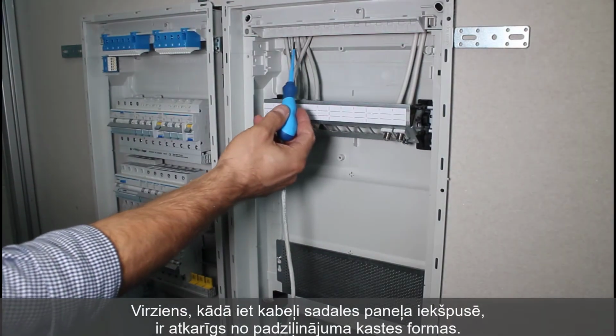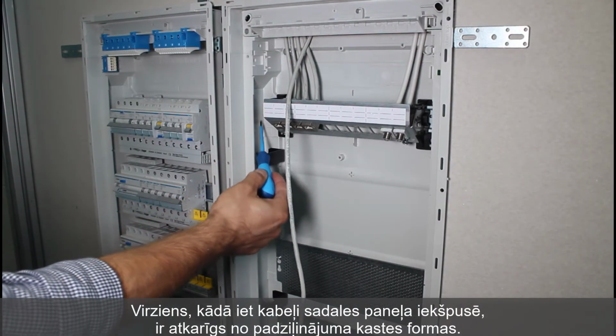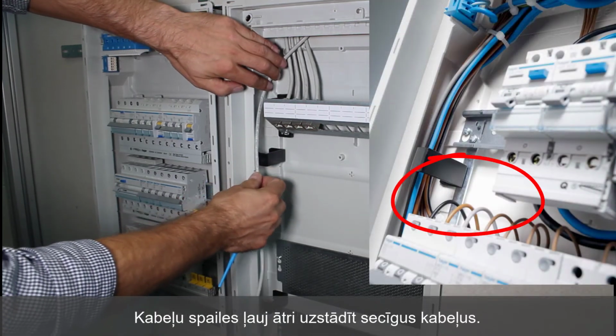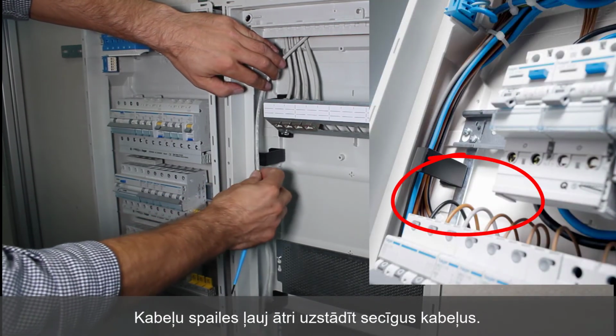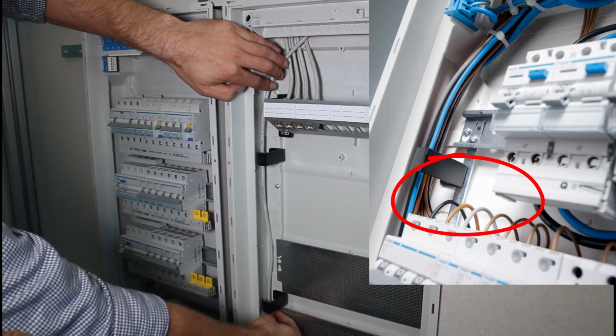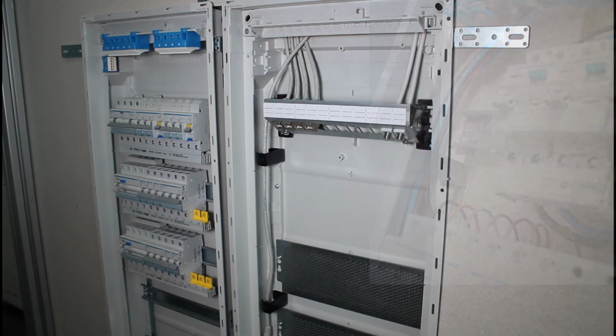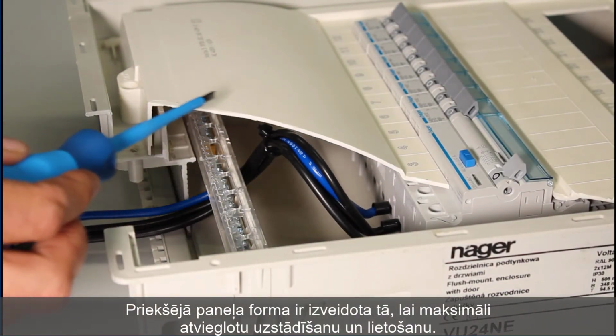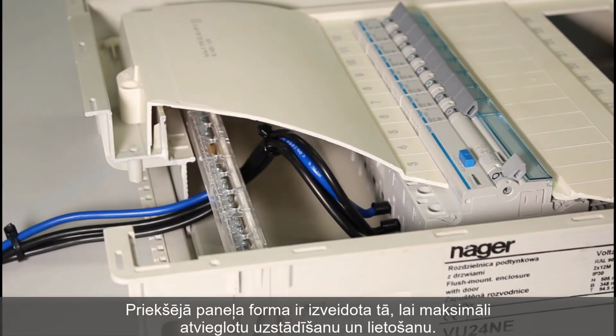The arrangement of cables inside the distribution board depends on the shape of the recess box. Cable clamps fitted along the lateral areas enable rapid installation of successive cable connections. The front panel has been thought through right down to the smallest detail, to facilitate easy installation and use.